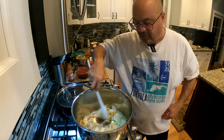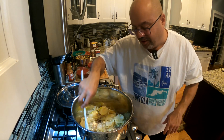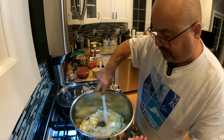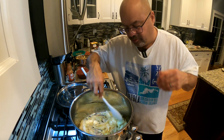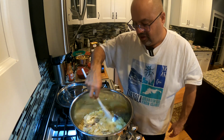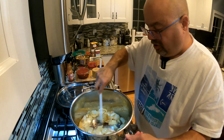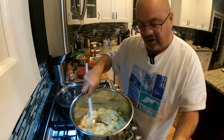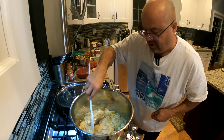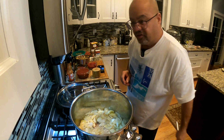I let these onions go for at least 7 minutes, maybe even 8, for them to get nice and clear. I had lowered the flame down because I'm not trying to char them at all, just trying to get them to sweat and come clear and soften up and just start the process. They're going to be in here a long time. When I actually add the beans, this is going to cook for quite a period, but we're just trying to get all the flavors to kind of come out, kind of start to mingle together here a bit. All right, let's give this another minute, and we'll move on to the next step.